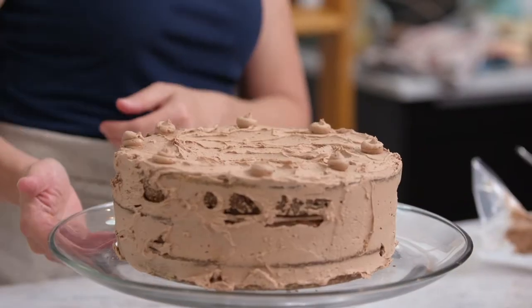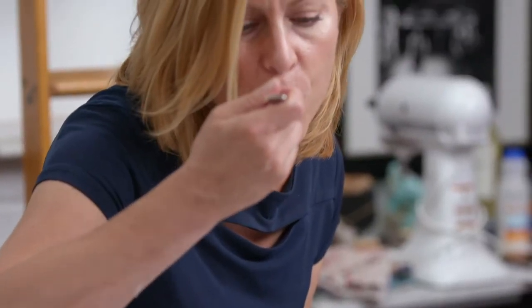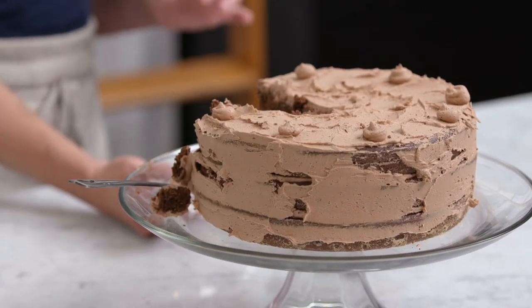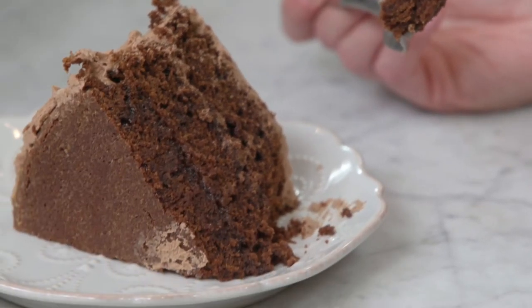And there you have it. A caramel-filled chocolate stout layer cake with chocolate buttercream. That's pretty outstanding. The buttercream is sweet, but it has that wonderful hint of chocolate and all of that salty caramel soaking into the chocolate stout cake. If I had a really strong espresso or a little nip of whiskey, it would be perfect.